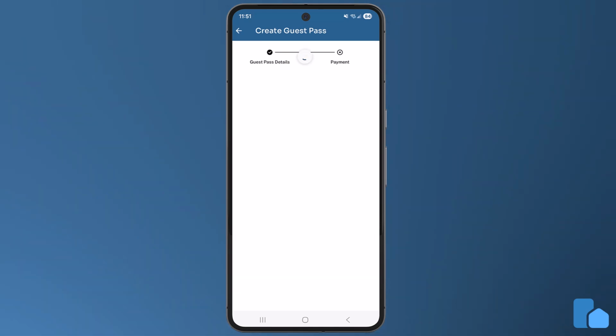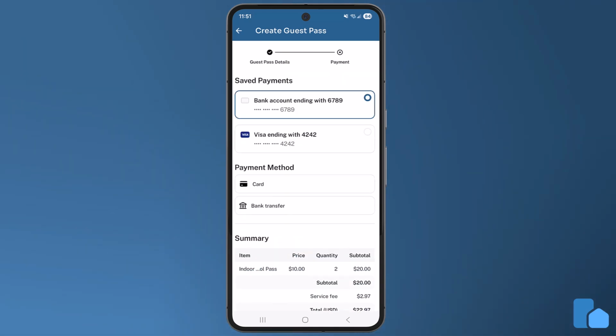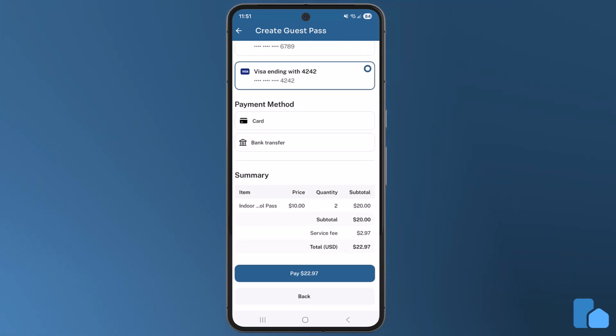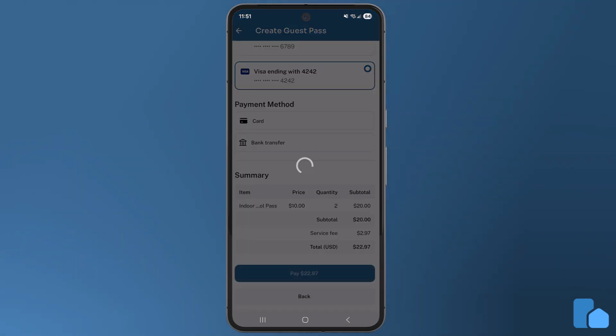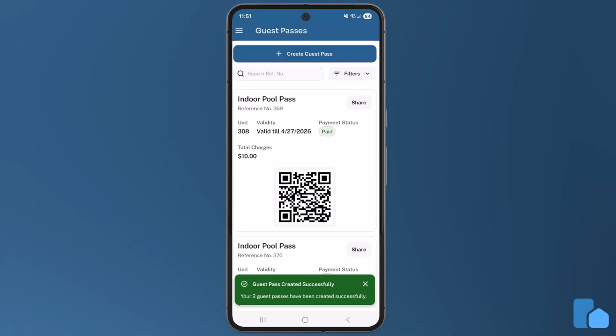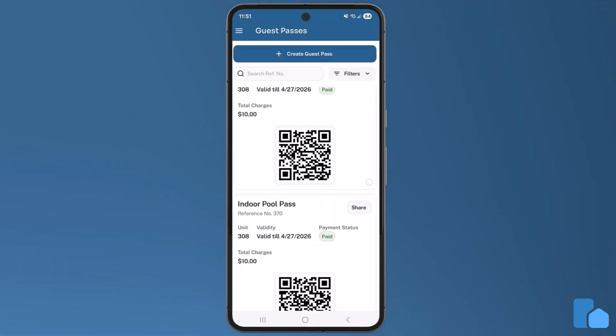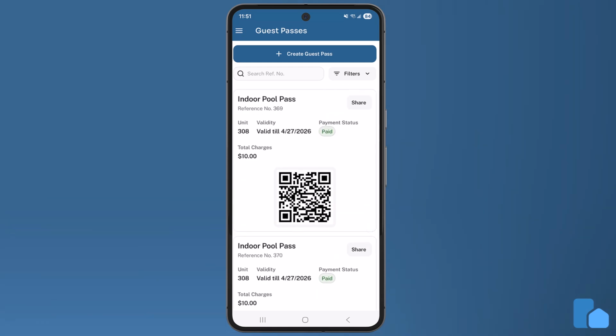Previously, this feature was only available with Zego payments, but now communities across Canada and the United States can take advantage of guest passes with embedded payments. This improvement is available on iOS version 13.2 and up, and Android version 13.2.3 and up.